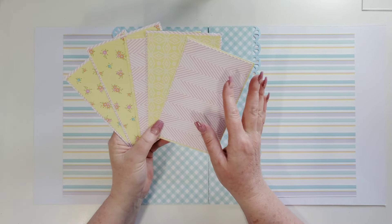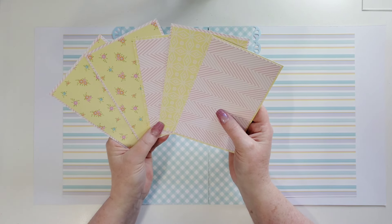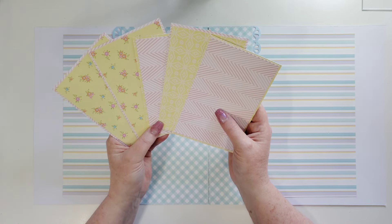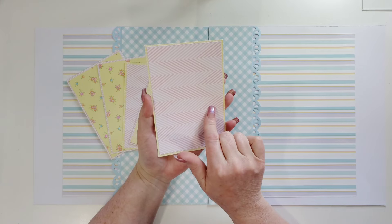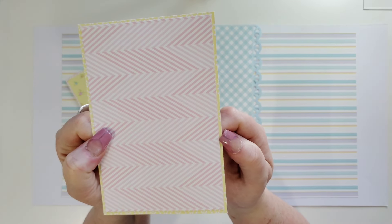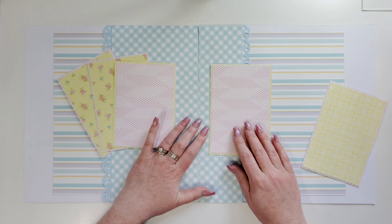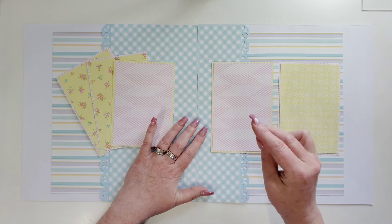We are going to be scrapping five four by six photos, sort of — let me explain. I print these photos in four by six, but whenever I do that I always print with a white border on my printer and then I cut the white border off, so then it would be a little bit smaller than a four by six. The first pattern paper here is four by six, and then my second pattern paper is 4.3 by 6.3 — just a teeny bit more so it'll go over. I did pink, yellow, yellow, pink — mix it up a little bit. I basically used the scraps I had left in my kit, and as long as they matched, I think it'll be really cool to have the photo mats not being matchy matchy.